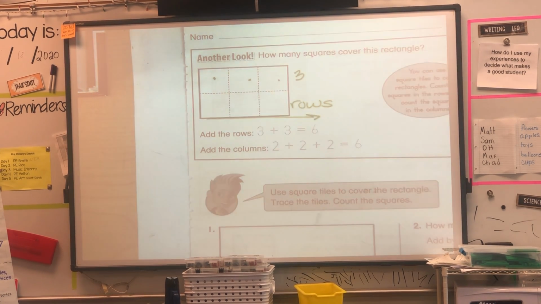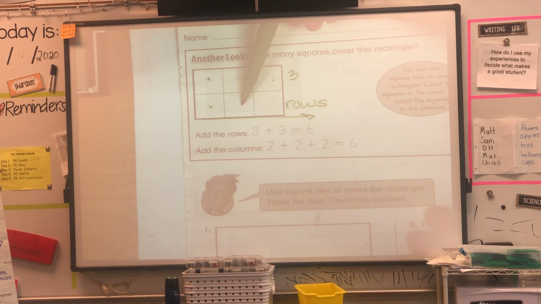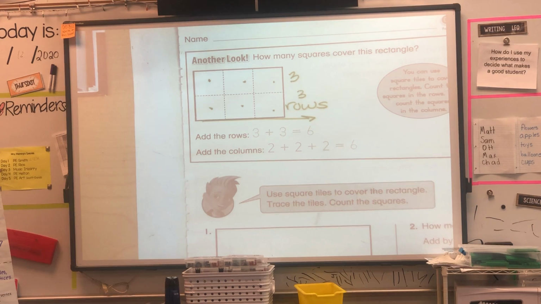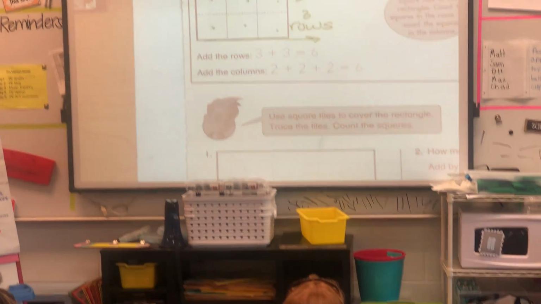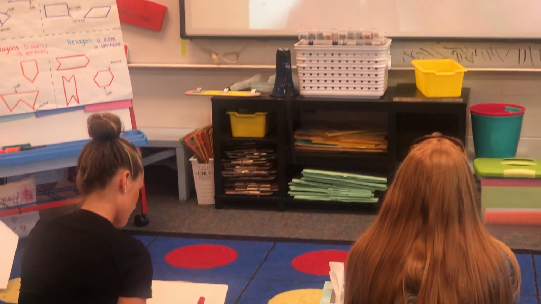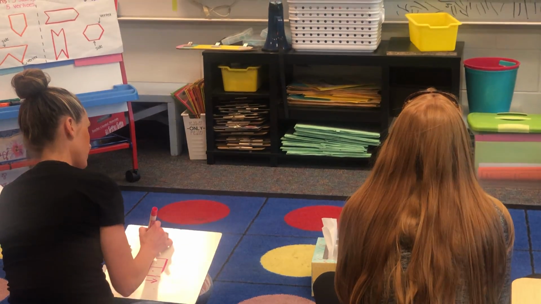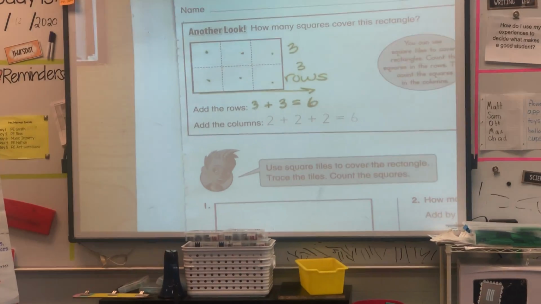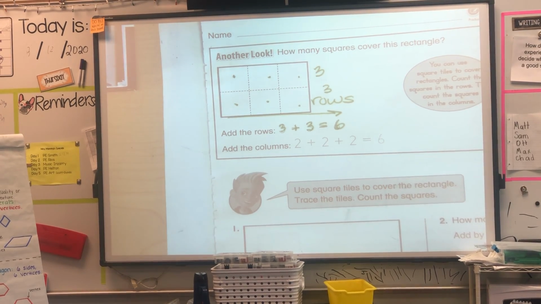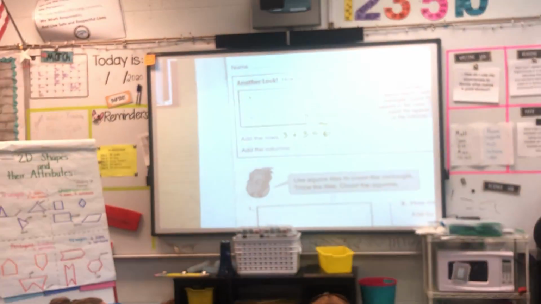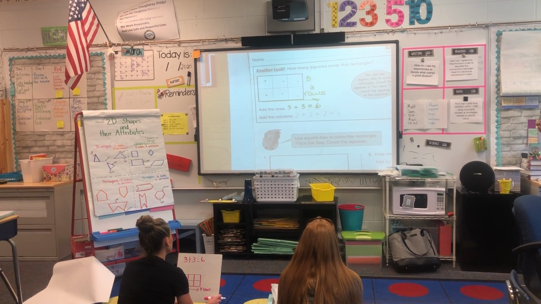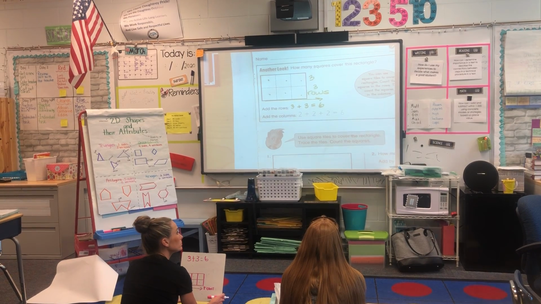How many do I have in my second row? 1, 2, 3. 3 in my second row. Here's a big hint. Should be the same number. Then, this is where we have our rows, 3 and 3. So I know that 3 plus 3 equals 6. So I don't have to sit there and count 1, 2, 3, 4, 5, 6. It's the same thing when you get a bigger square, there's going to be 25 pieces in there. You're going to get lost. And so it's better to know I can do a quick add, okay?